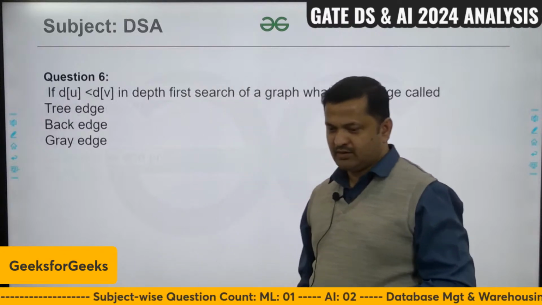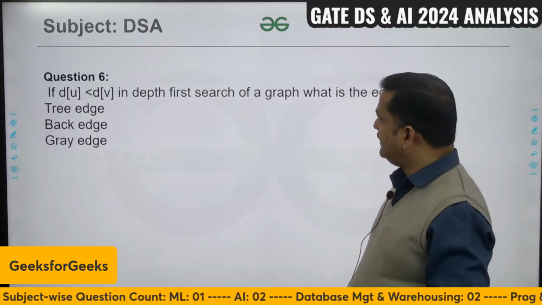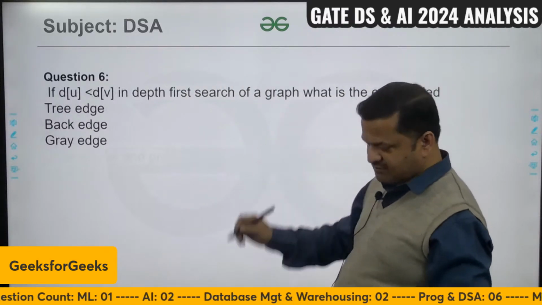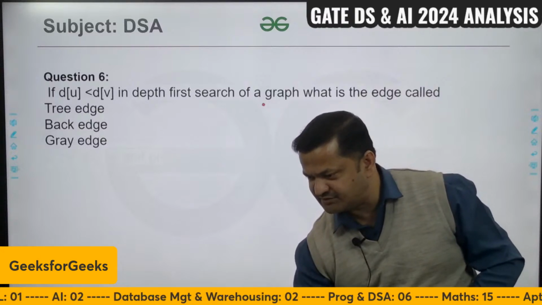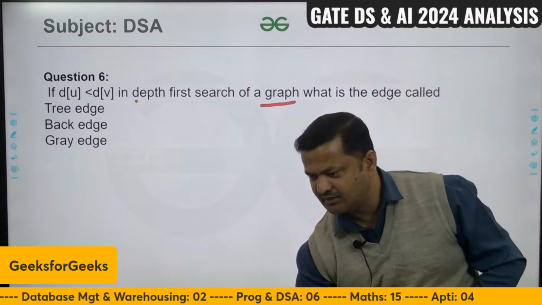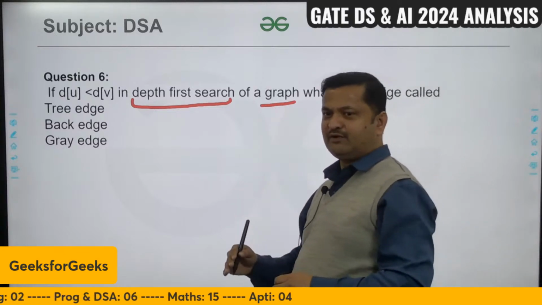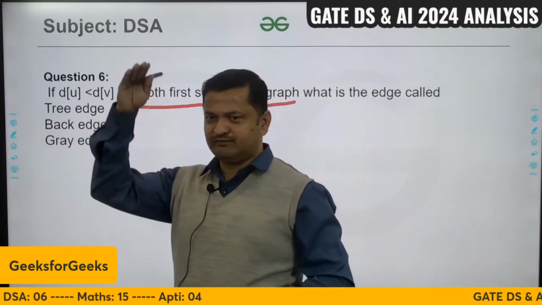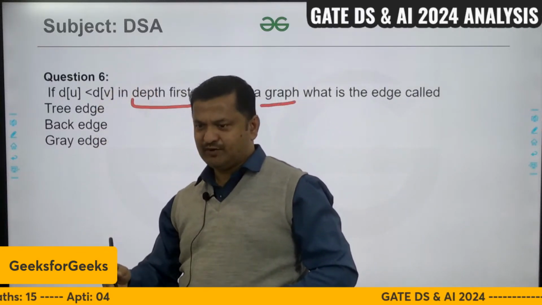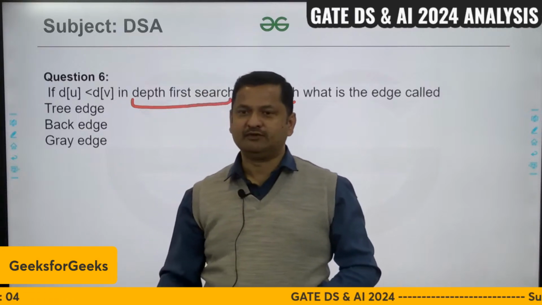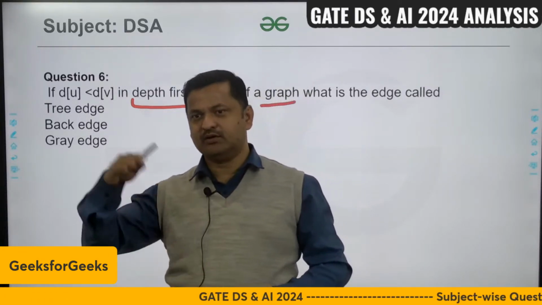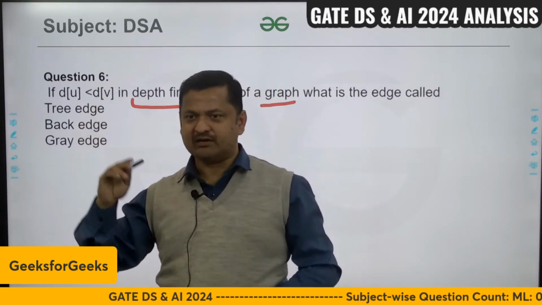All right, now come to the next question, that is the question related to the graph. Here you can see that this question is related to graph and works on depth first search, that is traversal of the graph in depth first search order. So we have to visit each and every node to a particular depth of the graph, and then we have to look at the backtrack scenario.